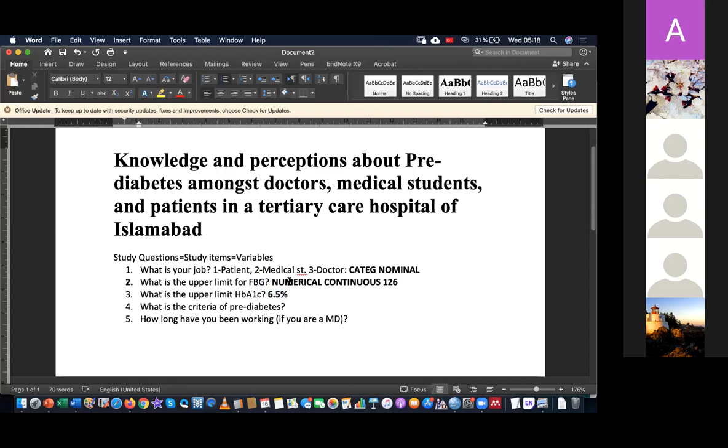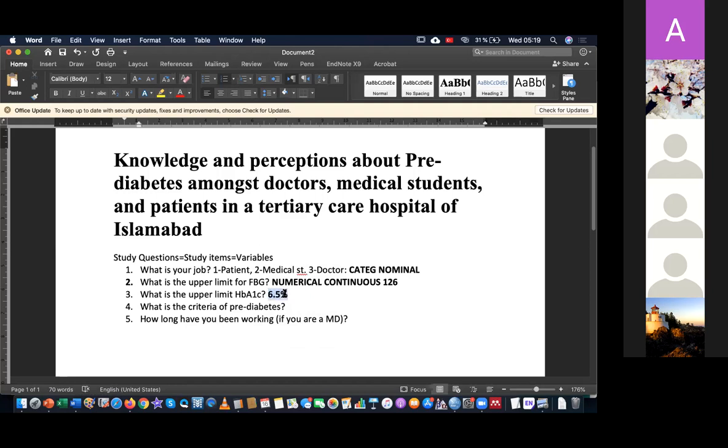Hemoglobin A1C is glycated hemoglobin. You know hemoglobin in your blood carries the oxygen. If you have too much glucose in your blood, some of this hemoglobin will be bound by glucose.